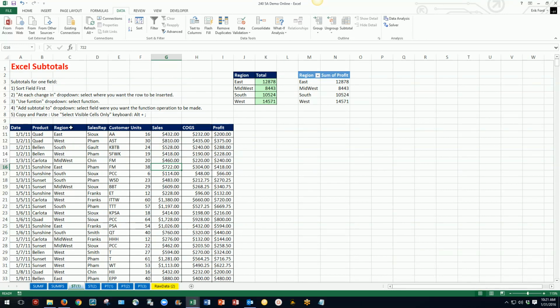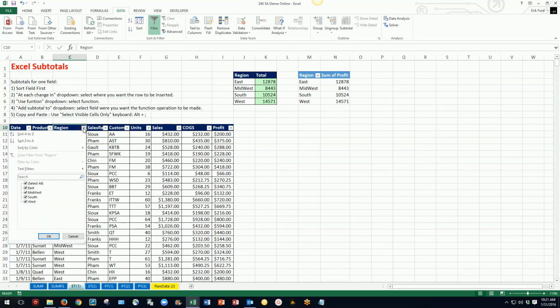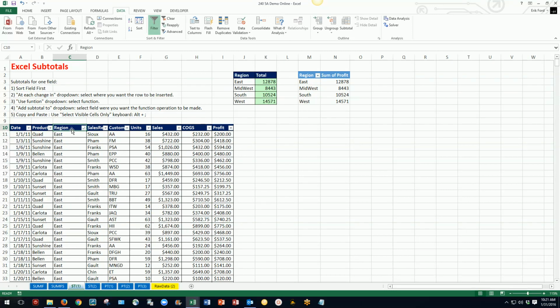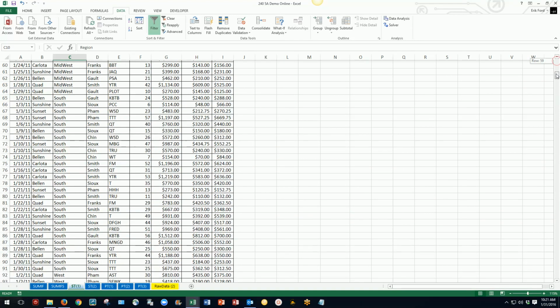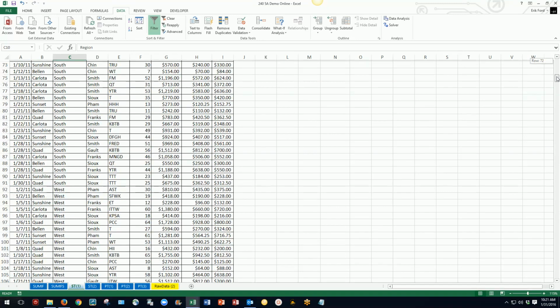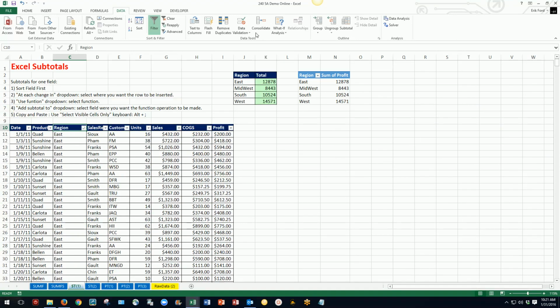And so to do that, I'm just going to come into here to our proper data set. Right here at the top, I'm going to come up here to the filter buttons, the data tab filter button. The filter buttons appear, and I'm going to say, hey, let's sort this A to Z, all right? By region, A to Z. And if we look down there now, we'll see that East changes to Midwest, then to South, then to West. It is alphabetically sorted by region, which means I can now subtotal by region.